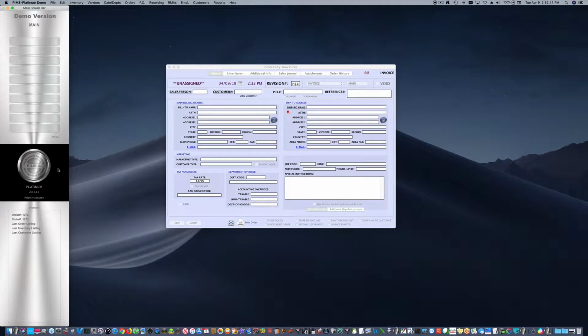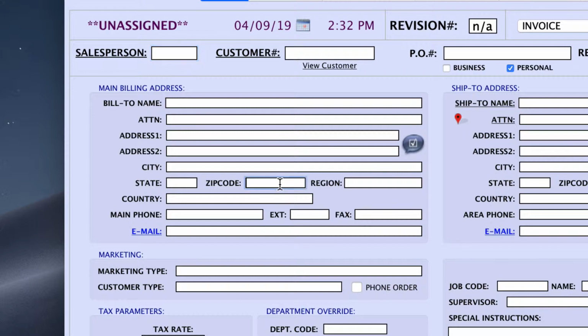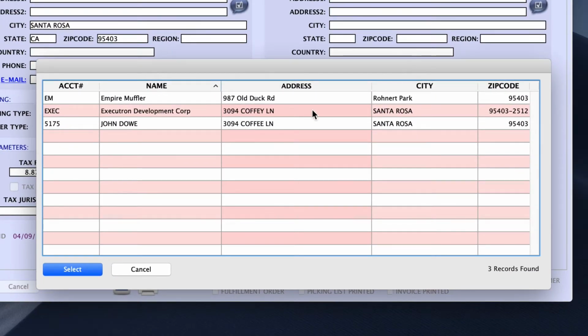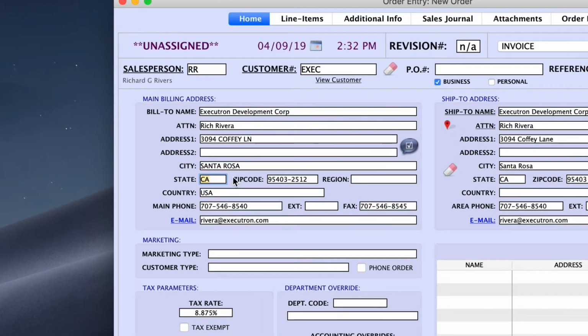Normally when you enter a zip code in PIMS, for instance on an order, it will look up the city for you. However, if you hold down the Shift key when entering a zip code and tab out of it, it will ask you if you'd like to find customer by zip code. And it will bring up a customer chooser of anyone that belongs to that particular zip code. Obviously, there are so many other ways to load a customer on here, but again, this is a hidden feature, and as long as you don't have too many in a particular zip code, you can load the customer by that.